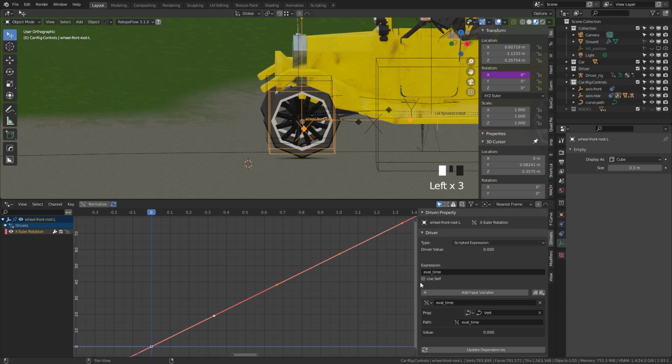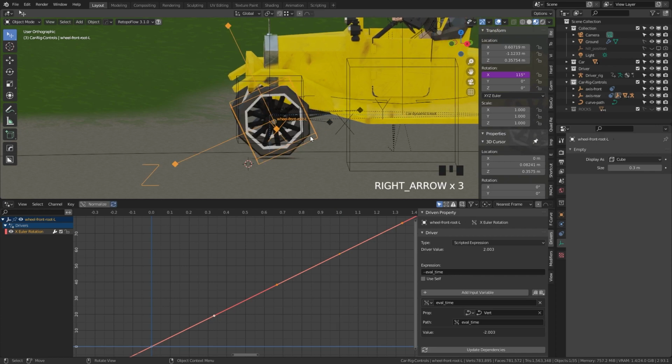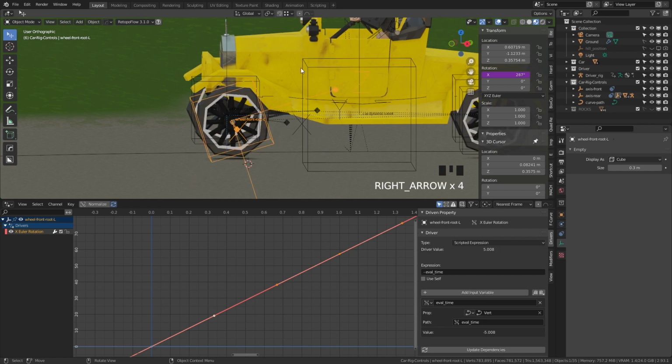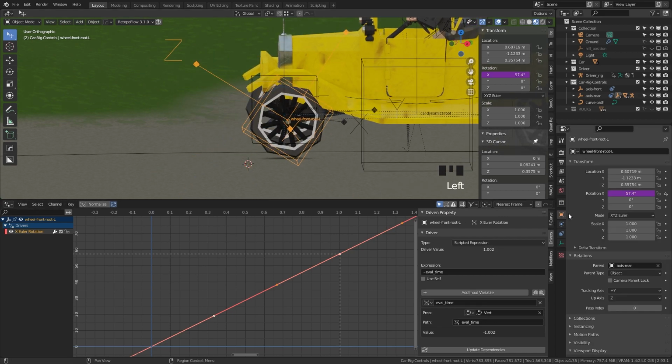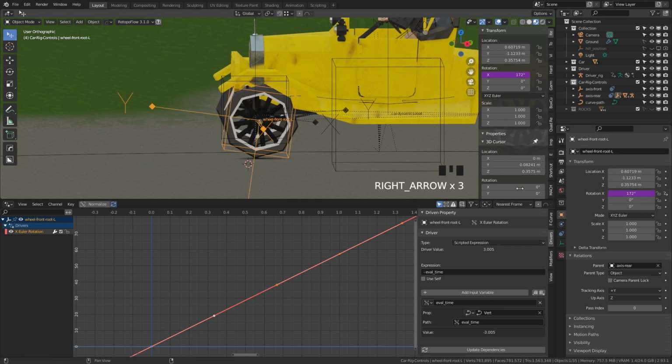Okay, what we do now is we have to change first the rotation direction. To do this, we just negate the value by typing a minus before the value. So I do it here, minus. And as you can see, the result was changed now. And when I move one frame forward, then the Z is moving into the right direction because the value here that is used, you can see it here, is now the right one we need.